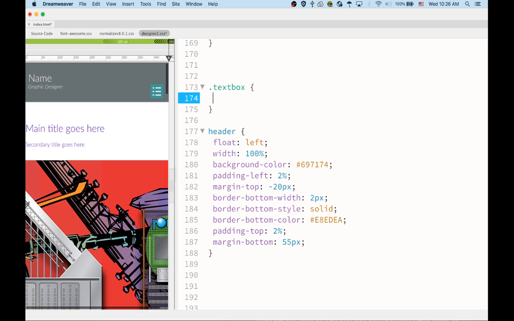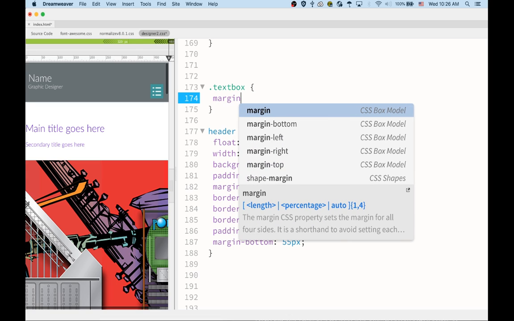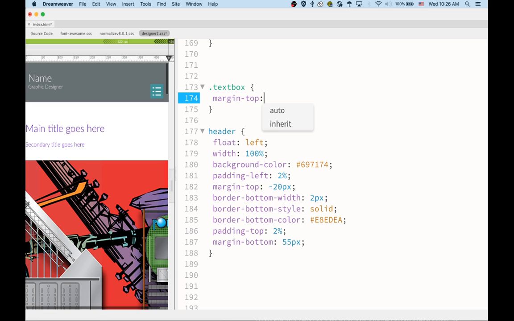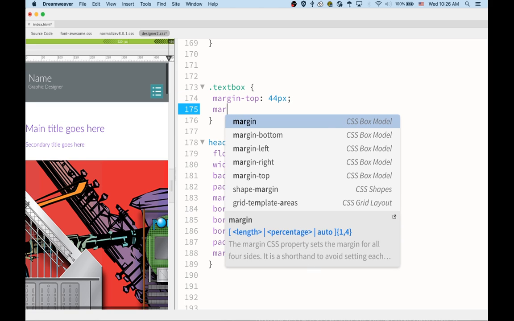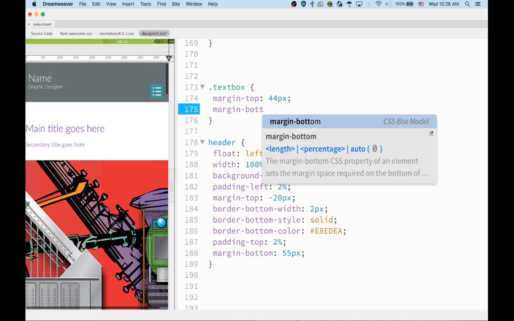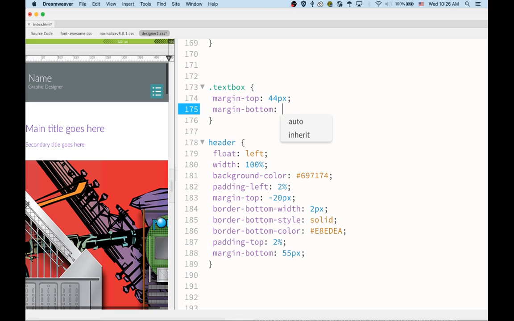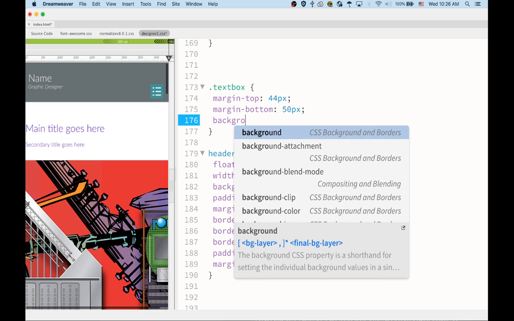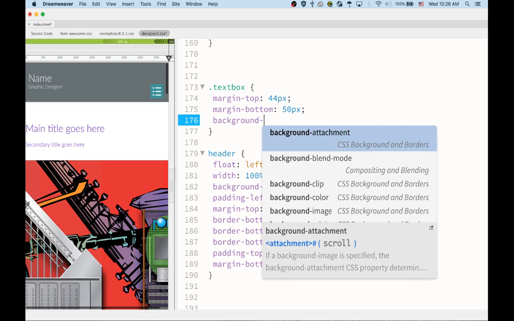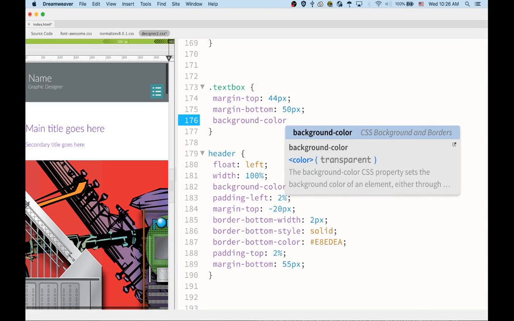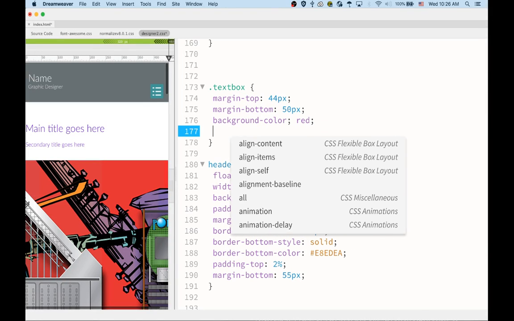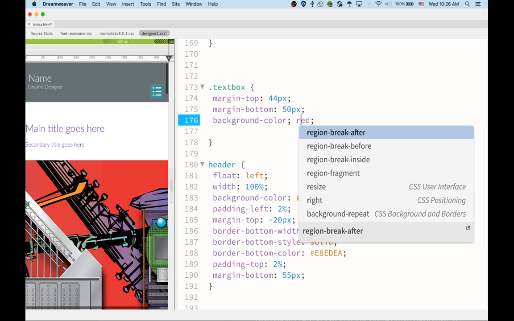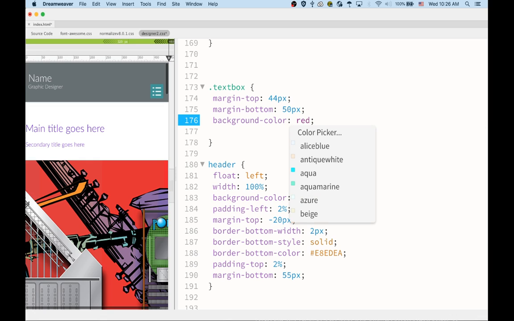In this case, margin top 44 pixels, margin bottom 50 pixels. And if we wanted to really see what we're affecting, we need a background color. I'll make it red. Oh, I did it wrong. There we go.